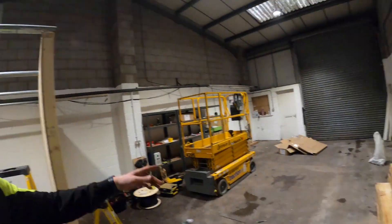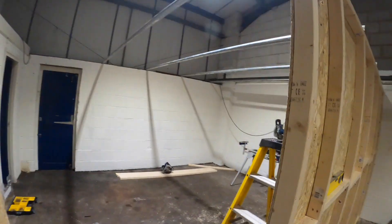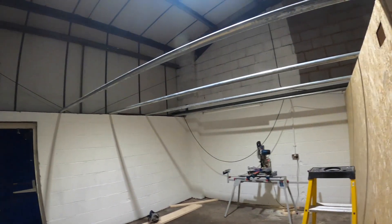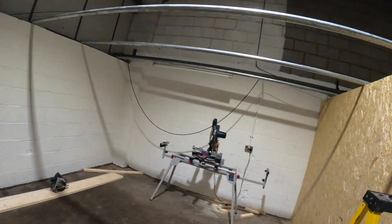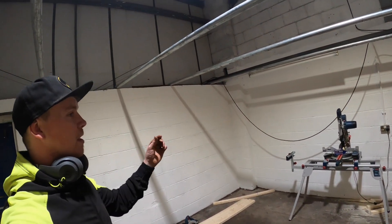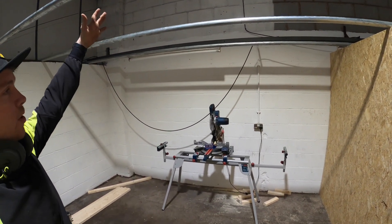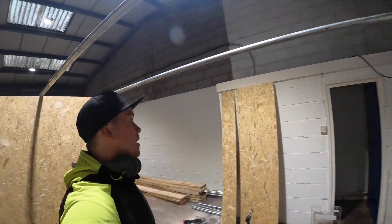Just realised I said I was going to use the scissor lift and completely forgot - equally I would have messed around more with it than just going on steps. So that's in now and it is absolutely solid, just a few more screws to pin it back. So far happy - it's taking shape. It's a good-sized room. For the soundproofing I'm going to order some really thick studio curtains - like really thick blankets, really massive ones - that will drape over this or the other side with hooks. That will then soundproof it so we don't get the echo which I've sort of got now.